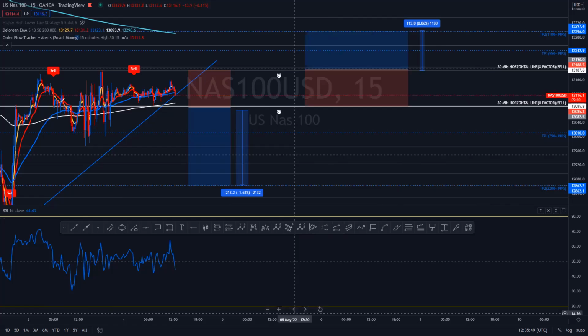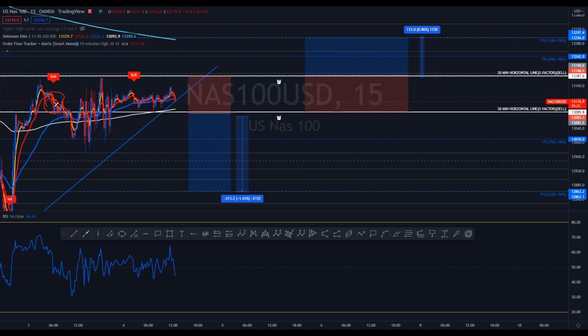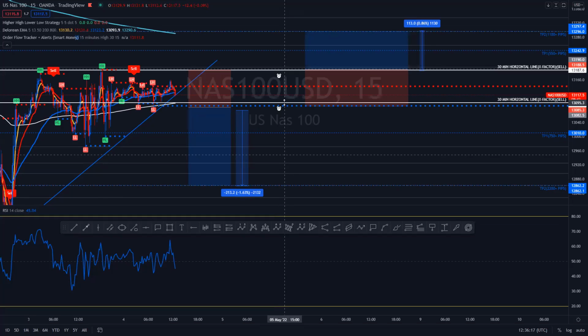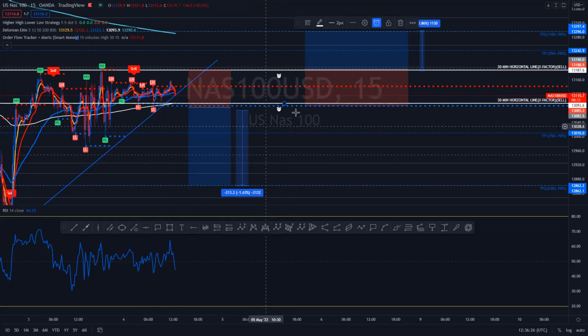Anytime the yellow EMA crosses the red EMA, it's usually a sign that it's going to form a very strong candle or a strong trend, whether it's an uptrend or a downtrend. You can see that prime example here. So I can see the yellow EMA about to cross the red EMA. Now, one thing I'm thinking as well, it's a possibility I might bring this up to here, just a little bit higher maybe. Let's see which way price goes.